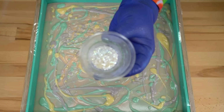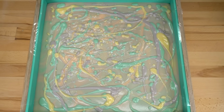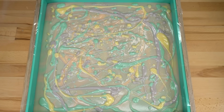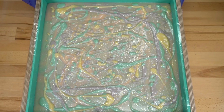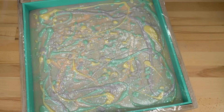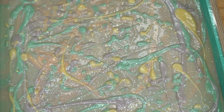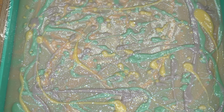Here is my custom glitter blend that I mixed up myself. This is probably going to solve a lot of sins. It's gonna make me feel better about the whole thing because I won't be able to see everything as well. Okay, so the glitter blend is actually really pretty. Let's let this sit for 24 hours, okay? I'll give it a fair shot. We're not gonna judge it before it's cured, but my hopes are down. They are just down in the ground, really. They've been buried. We'll see if they get resurrected tomorrow, 18 to 24 hours.